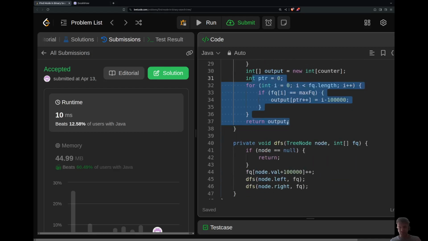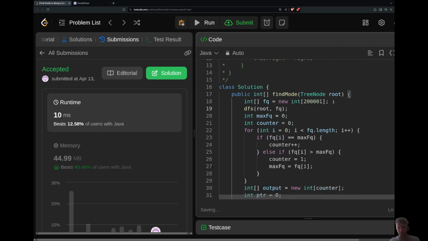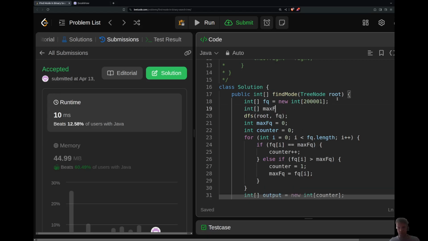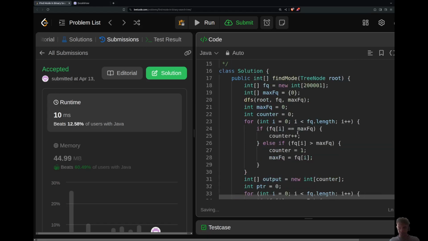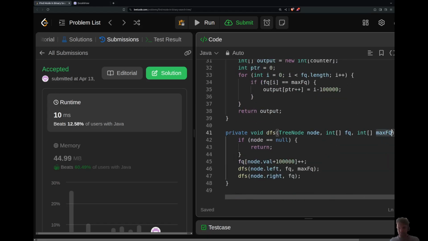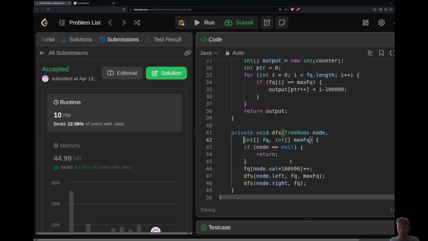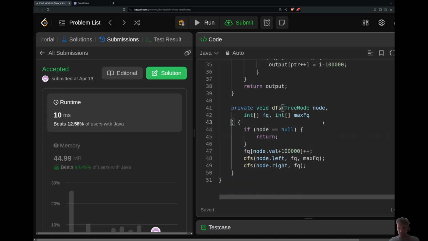Usually I can do that with something like this: int max fq equals 0, and then I can pass max fq, and then here also max fq, and here also max fq.